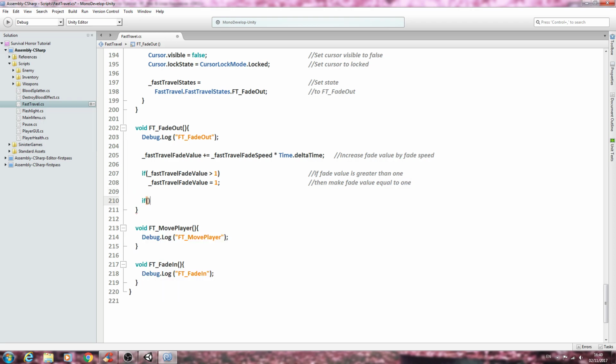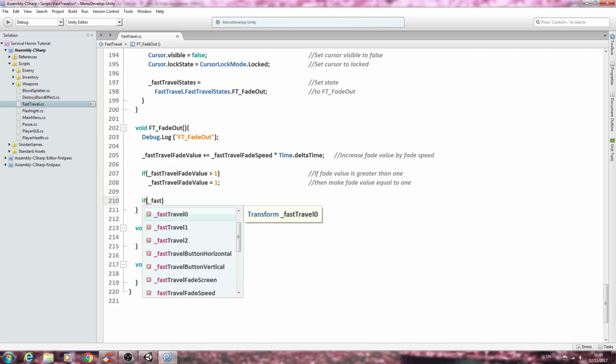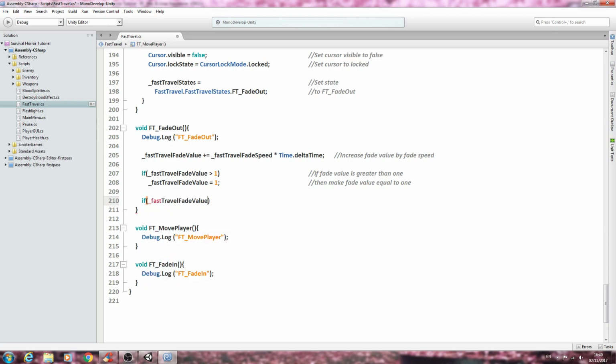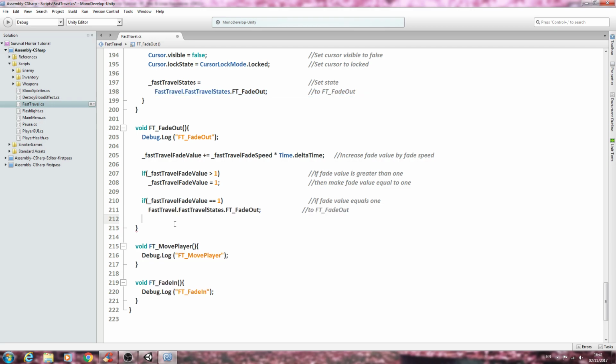And if, inside the brackets, _fastTravelFadeValue double equals 1, so if it is actually at 1 exactly, then we want to change states. Let's just copy this from the previous function and paste that in.